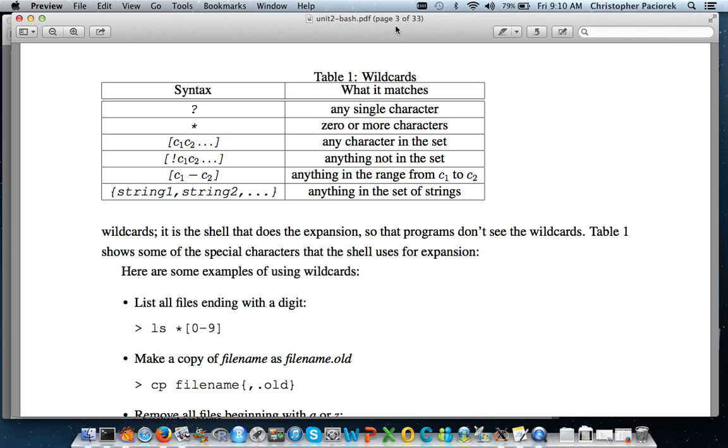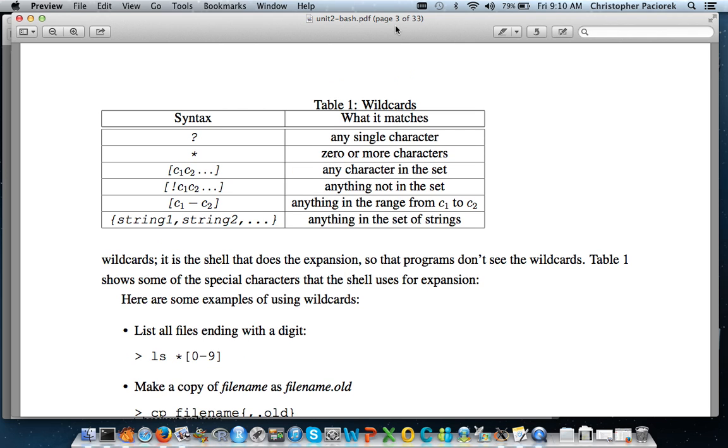So one thing that might have been confusing from last time is the following. I talked about using wildcards to basically indicate groups of files, and that you can use syntax like this, and we saw a couple examples of this. That's quite useful for when you want to choose some set of files.